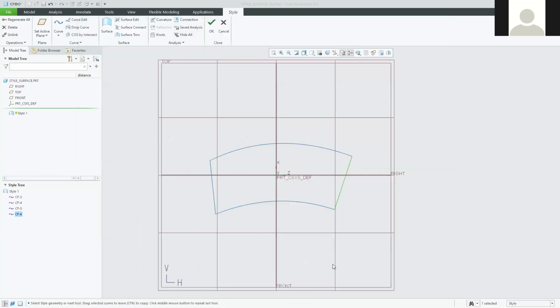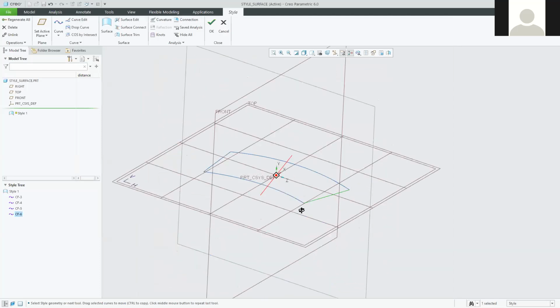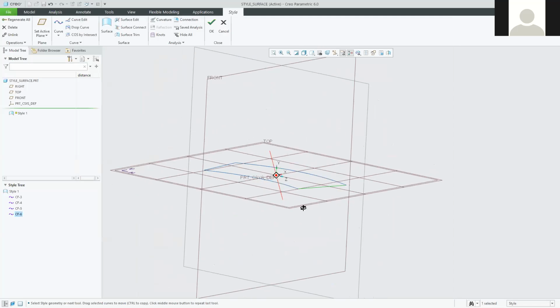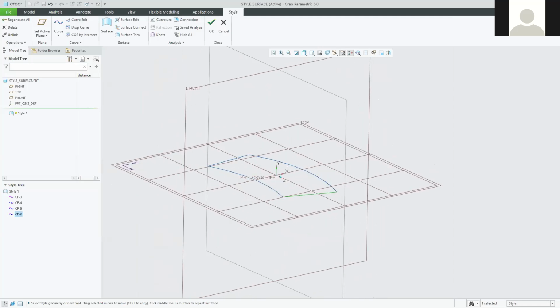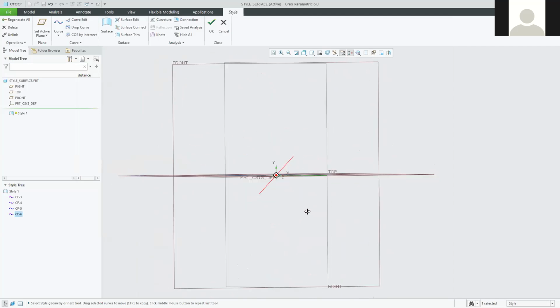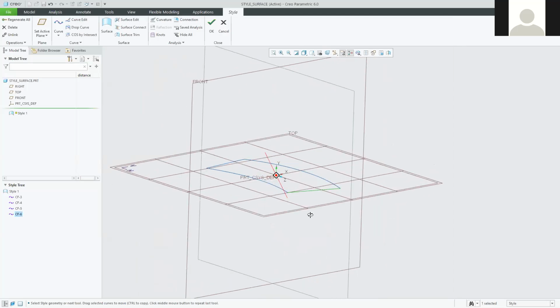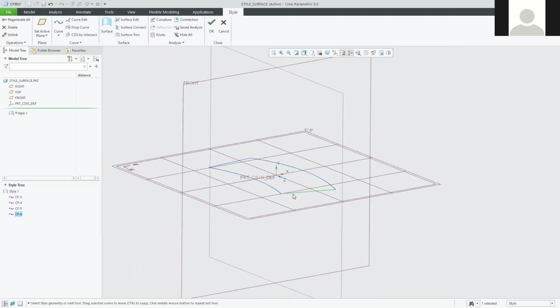So let's rotate our viewpoint back to a more isometric viewpoint. So something like that will be fine. So now we can appreciate that these curves are flat on the plane currently, and we will be able to appreciate when we add some kind of vertical curvature to them.